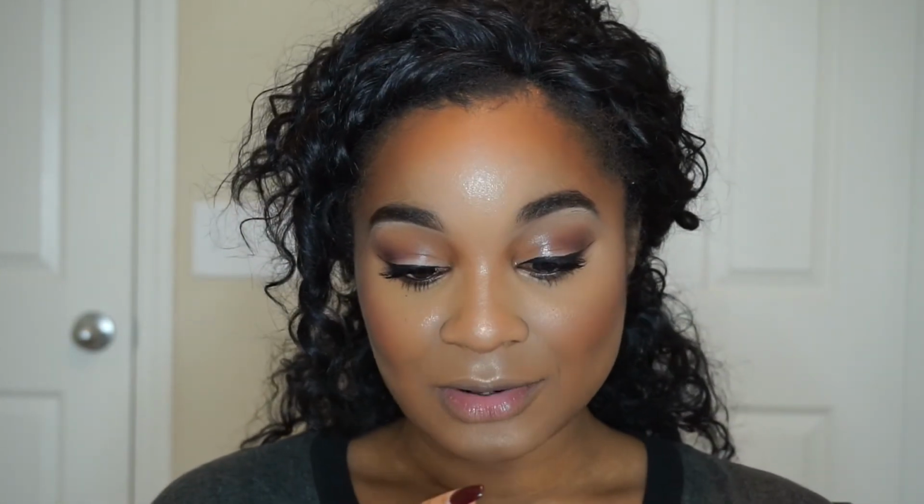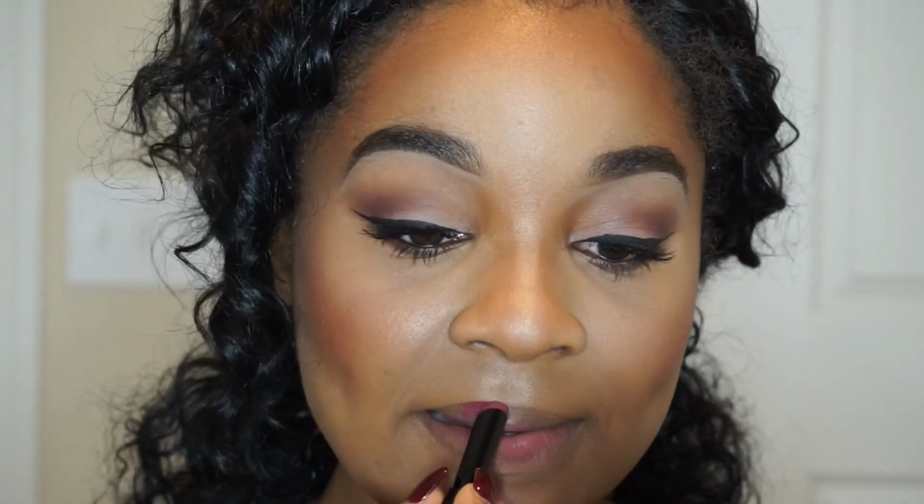And I feel like doing a bold fall lip, especially with Thanksgiving coming up. I want it to be boom and popping. So I'm going to go in with this Sephora. I don't even know what it's called because they don't even have the names of the products on there. I'm gonna go in with that.